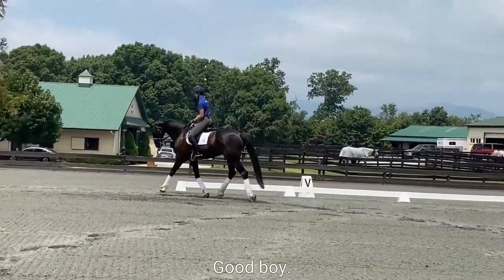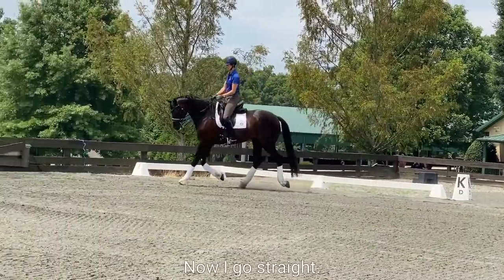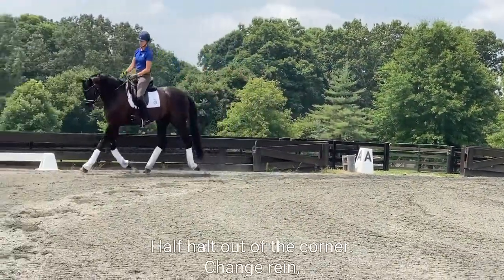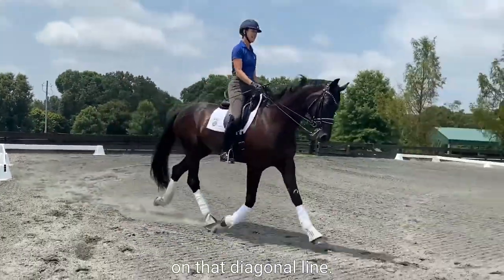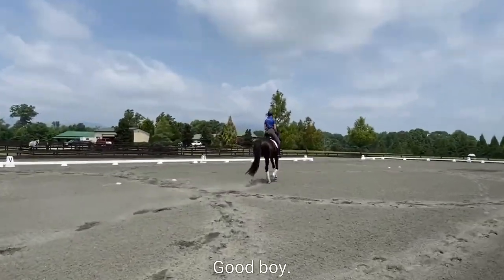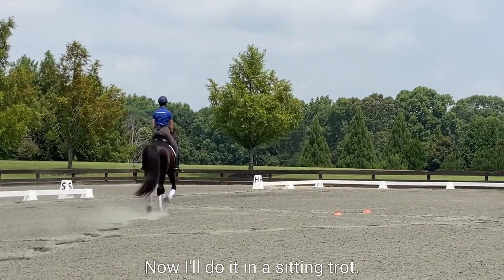Good boy. One, two, three. Good boy. Now I go straight. Half halt into the corner. Half halt out of the corner. Change rein on that diagonal line. Good boy. Now I'll do it in a sitting trot.